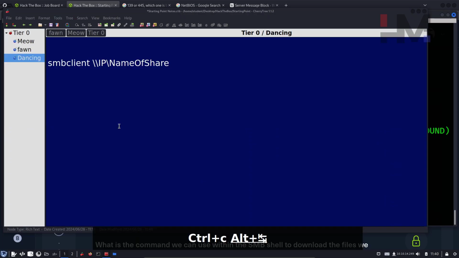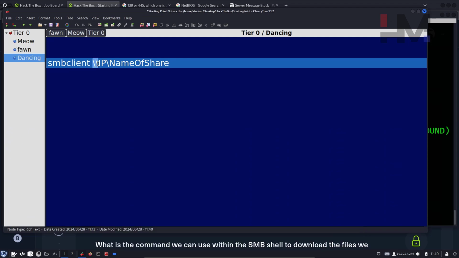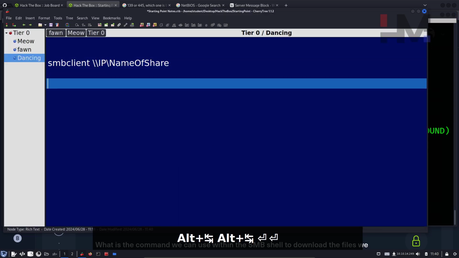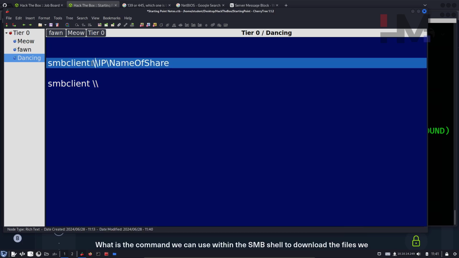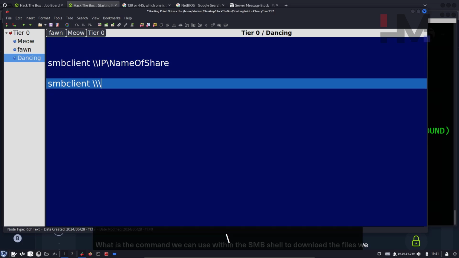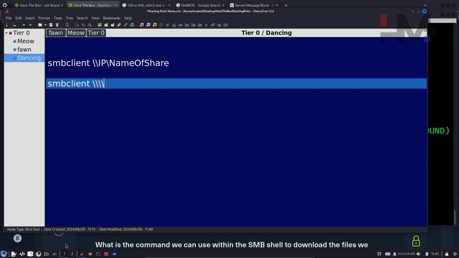In order to use the /, you have to give another /, which means you are escaping an escape character. So the final thing should be something like smbclient //, this is for the first /, which means you're escaping a / character, and // for the second / character, and now you give your IP address.